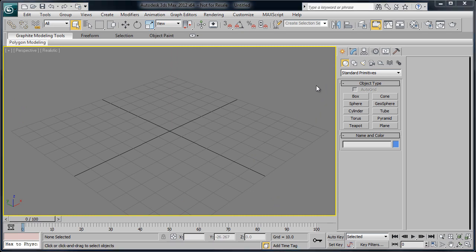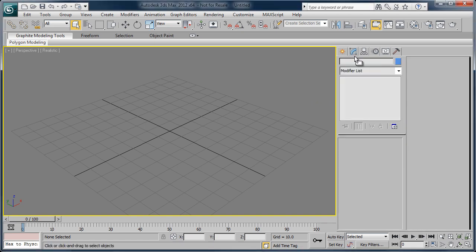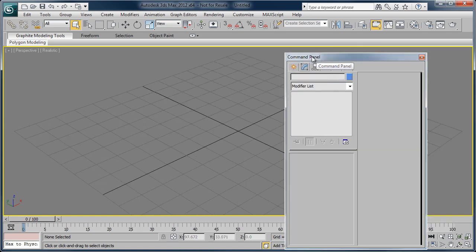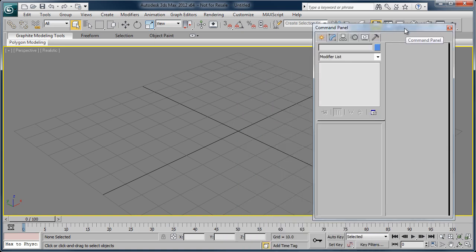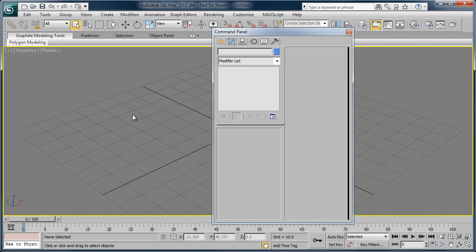Just a quick UI trick I want to show you before we get into the editable polygon functions: along the top of the command panel, if you hover your mouse just underneath where each of the tabs are, you'll notice that the icon has turned into two little boxes next to it. What that means is it's allowing you to hold down the left mouse button and pop the command panel off, which is really helpful if you're working on a secondary monitor. You can grab this and drag it over into your other screen, and this will give you a little bit more screen real estate along the left-hand side.